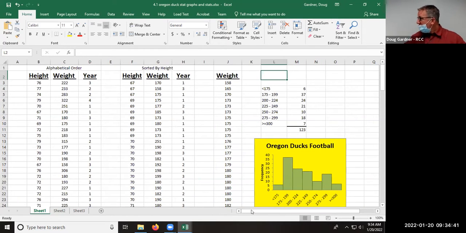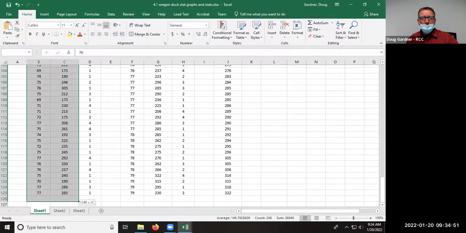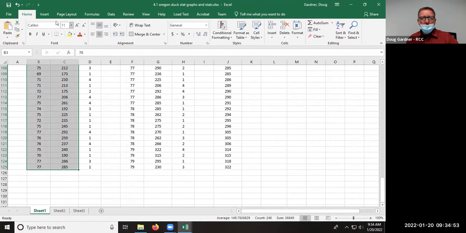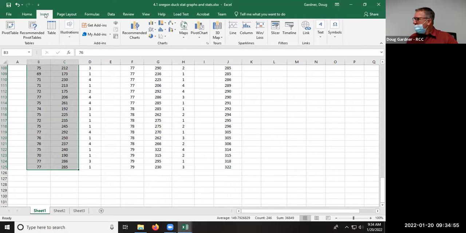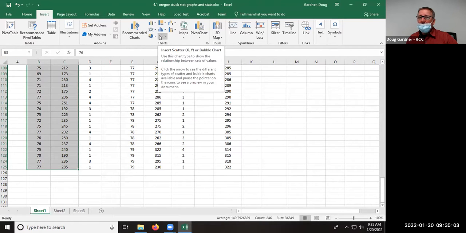So you saw me make a graph a second ago and I labored at it and it wasn't all that good, but watch how easy this is in Excel. So I'm going to grab all of their heights and weights. And I'm going to go up here to insert, and you just did this, right? Like we've been inserting graphs, but where I'm going to go here is not to a bar graph, but right here to something called a scatter plot.